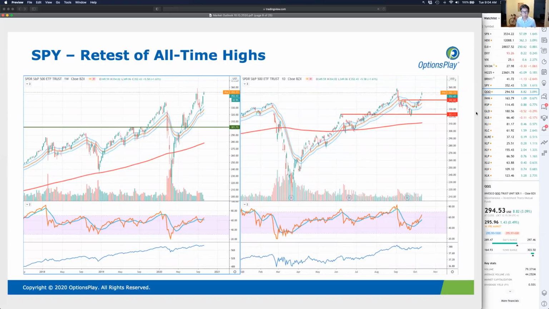When we look at the S&P 500, we see a very similar picture. A lot of strength from the S&P 500 over the past couple of days, with a similar inverted head and shoulders formation that managed to break back above it. What that means for me is that this is very likely going to test those all-time highs, and we are going to see how the markets respond to those all-time highs and whether or not it continues to move higher.